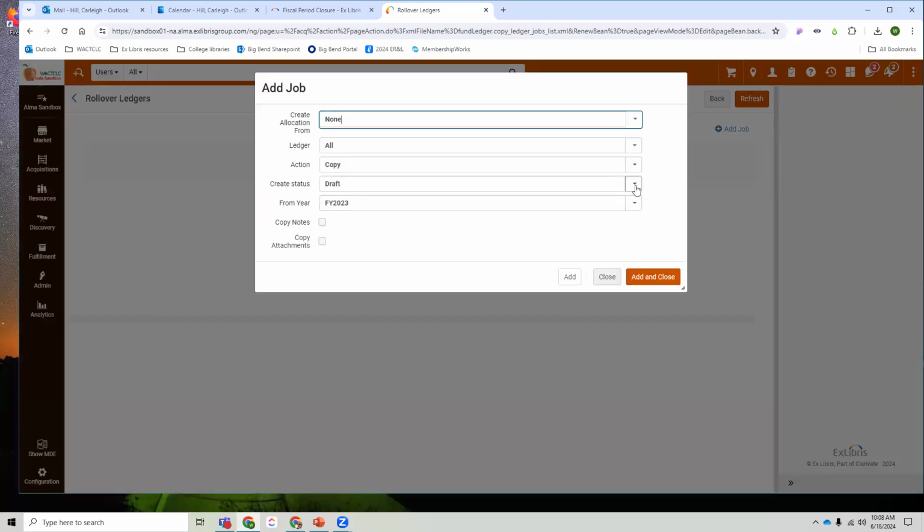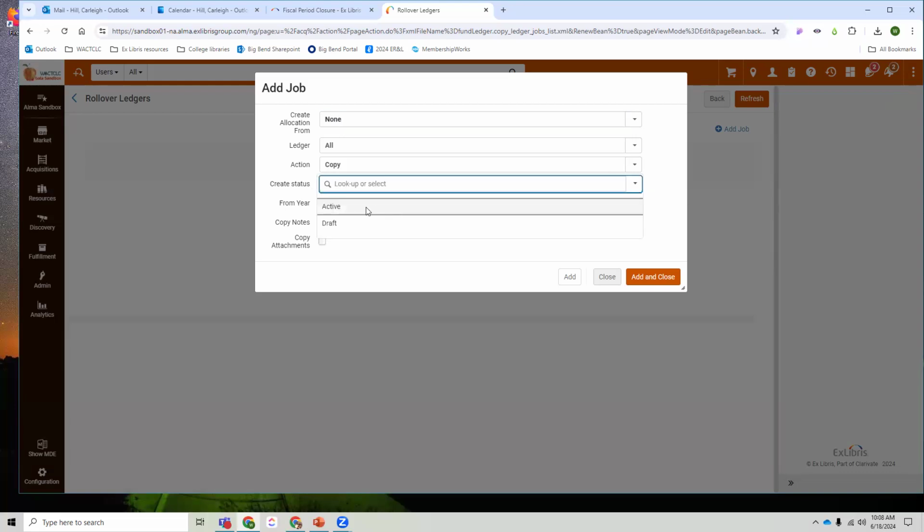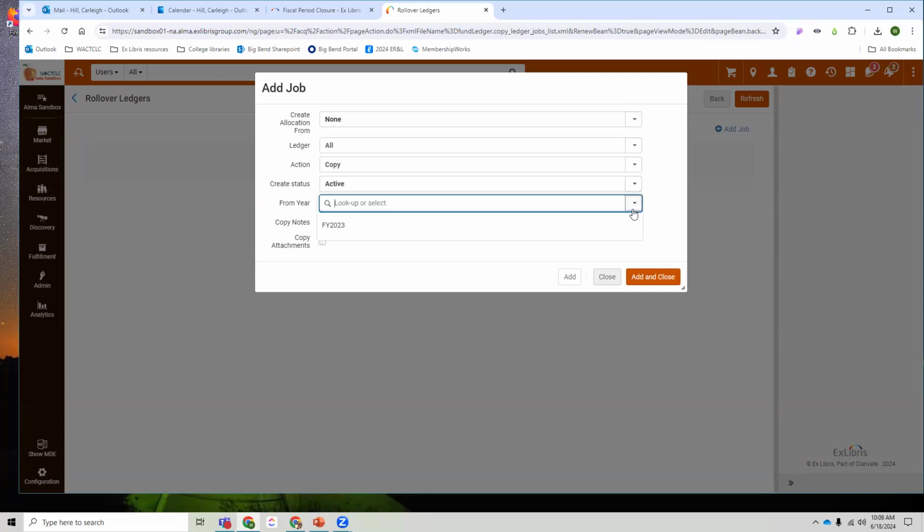The create status for rollover ledgers is less likely to need to be done in draft. Creating a draft of the PO lines is more likely to be the process you need because it can show you any errors that are happening with individual PO lines. So we're just going to make it active, and then you can only go back.